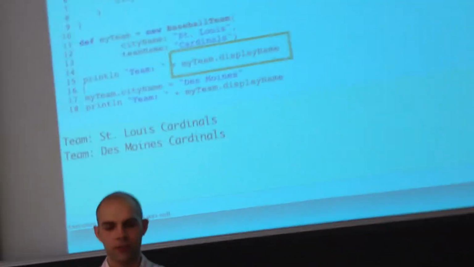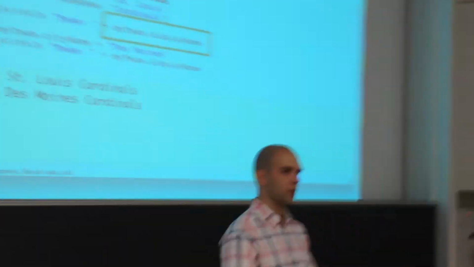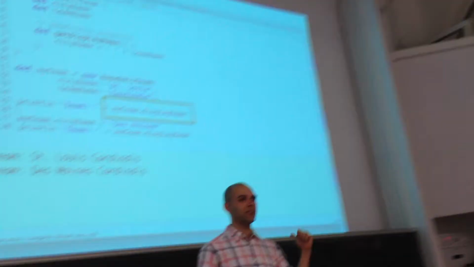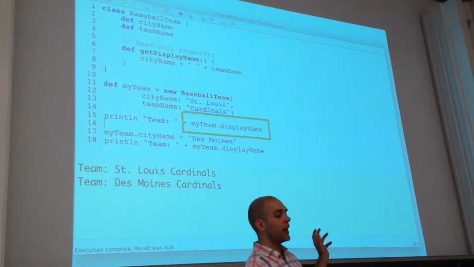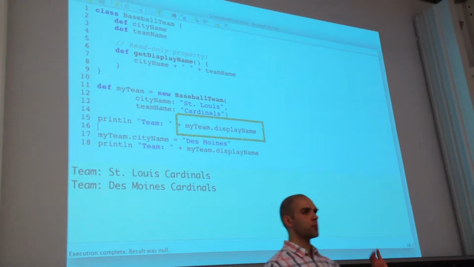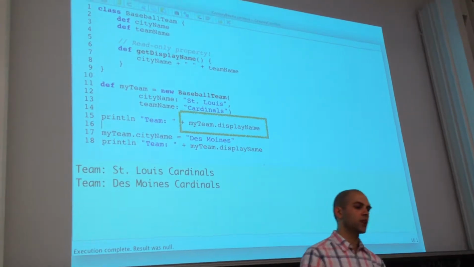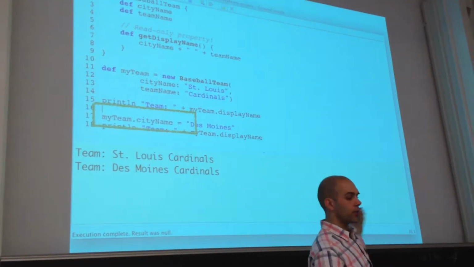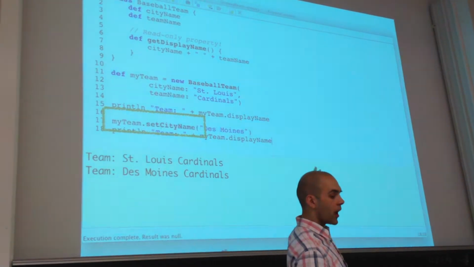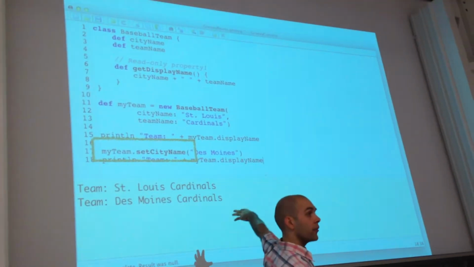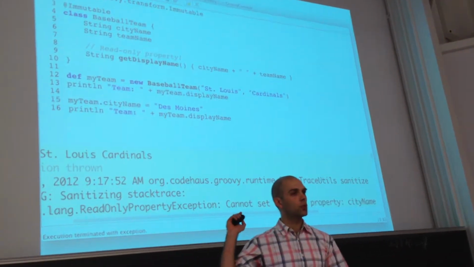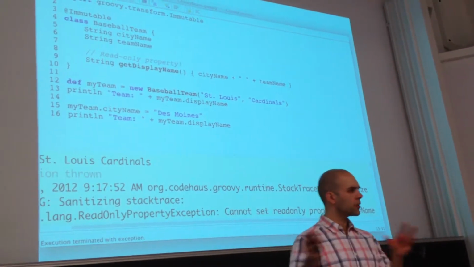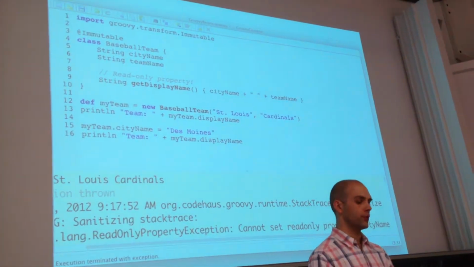Now, to be honest, when I'm talking to people who are used to JRuby and JavaScript, it's like, yeah, whatever. But if you're stuck in Java land, this is quite nice. Having to do those get and set methods is quite a pain. So the point here is that get and set methods are implicitly properties in Groovy. So that's our read-only method. We can also see city names set like that. And under the hood, we actually have the get and set methods, so we can call those. And that means you can call them from within Java as well. So going back to that integration between Java and Groovy.